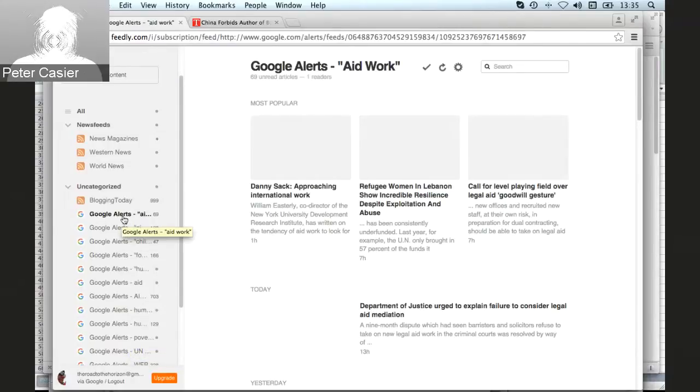But that shows that with Feedly, you can not only combine different RSS feeds in collections, as we have here in my collection news feeds, but you can also pull in other functionalities such as automated Google searches, which I use quite a bit. So if you want to find the latest that anywhere on the web, not just the ones that I follow in RSS feeds, have broadcasted on the topics of my interest, I can have Google import them into Feedly.